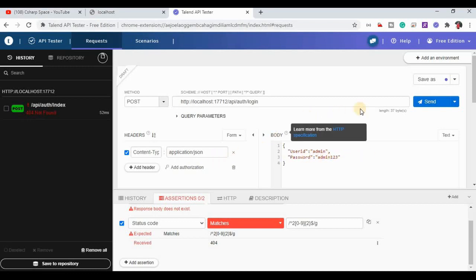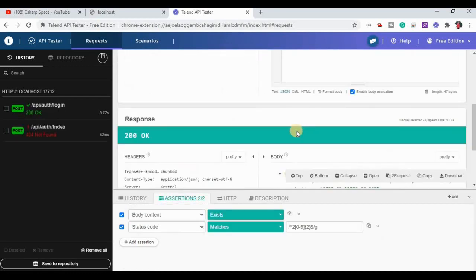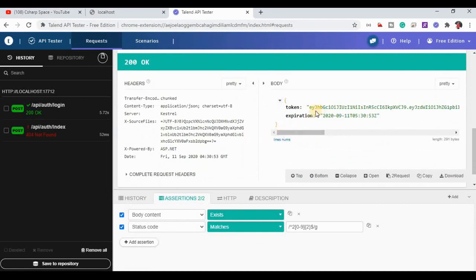Now we post this. Now we got this token, expiration, and this is the expiration date for our token.